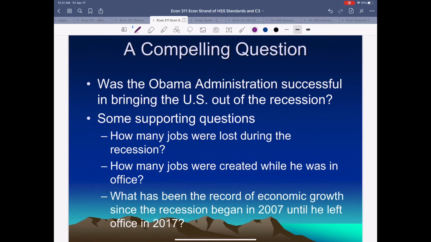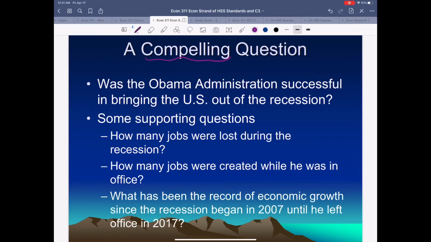So let's start with that understanding of a compelling question. A compelling question is one that really opens up a line of discussion. A compelling question is one that is compelling, of course, and it compels you to explore further. So by definition, it wouldn't have a yes or no answer because that doesn't invite exploration. So a compelling question is one that is open-ended and asks you to answer more than just that question.